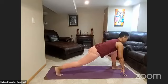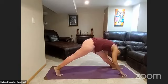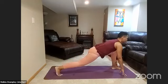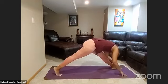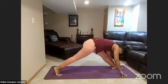Inhale, lifting the chest. Exhale, straightening that front leg. Drawing that left hip back. Inhale, two more times. And exhale. Inhale. And exhale.